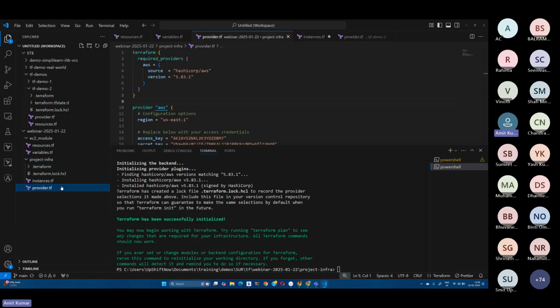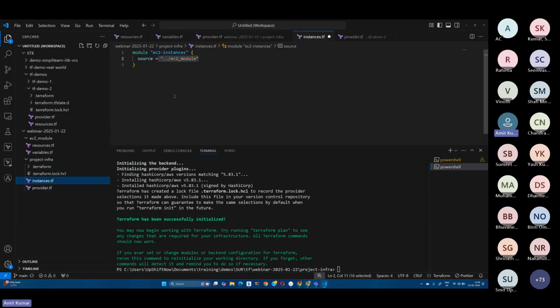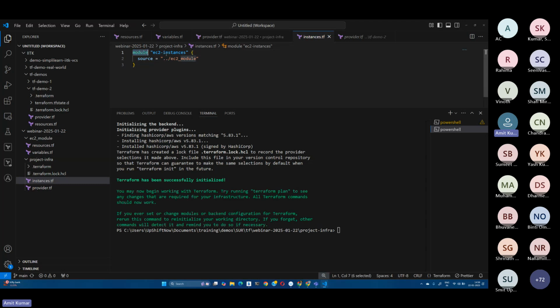And in my manifest, I have provider information, which tells Terraform to use the AWS provider. And then I have instances, which tells about just one thing: import the module EC2 instances, and the path is this. Okay. Now what's going to happen is, as soon as it's told to use the module from this path, it's going to look for any code that is available in this path. So this is the code that it finds. It finds the code for this resource, and it finds these variables. It's going to import everything into my local work area.